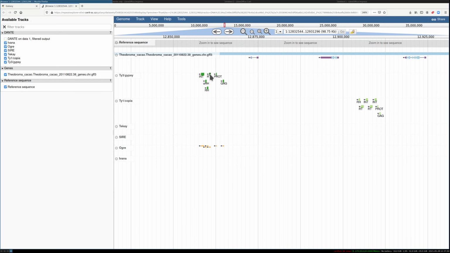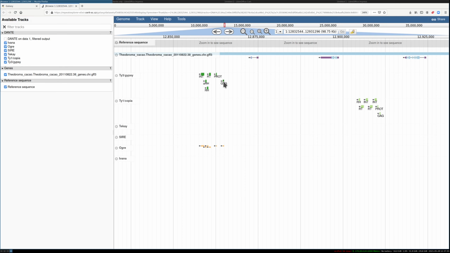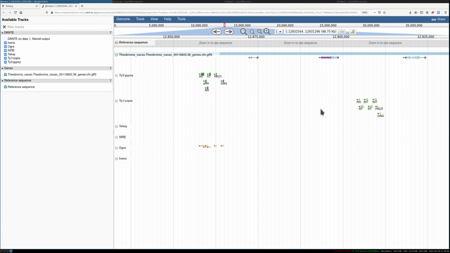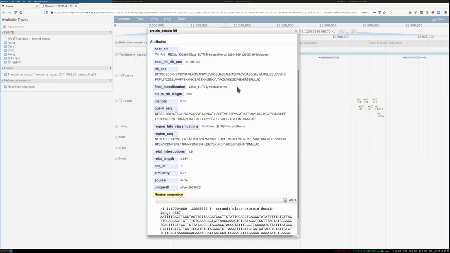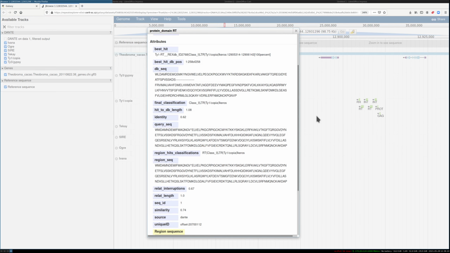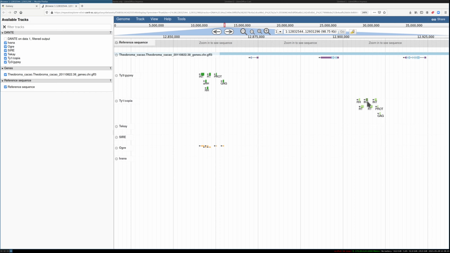So for example, here we can see domains from an Ogre element, which contains a complete set of protein domains. The other element we can see is Ikaros, and here we can actually see that integrase and reverse transcriptase domains are duplicated in this element.